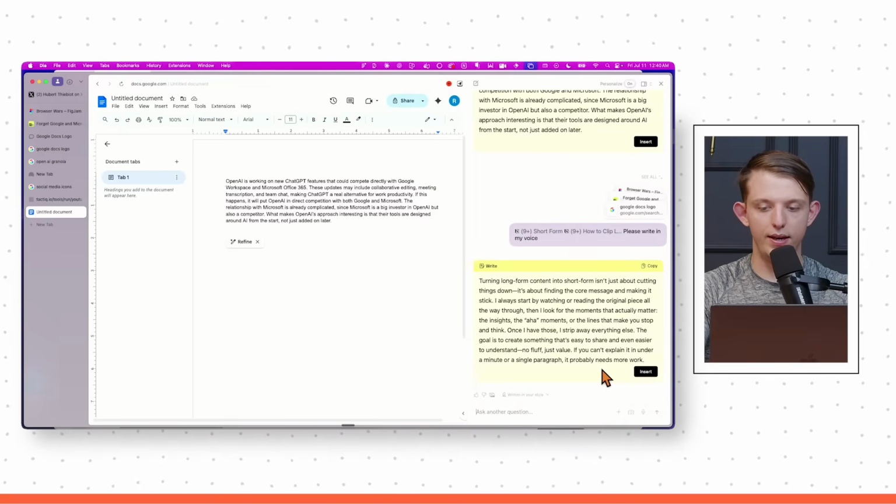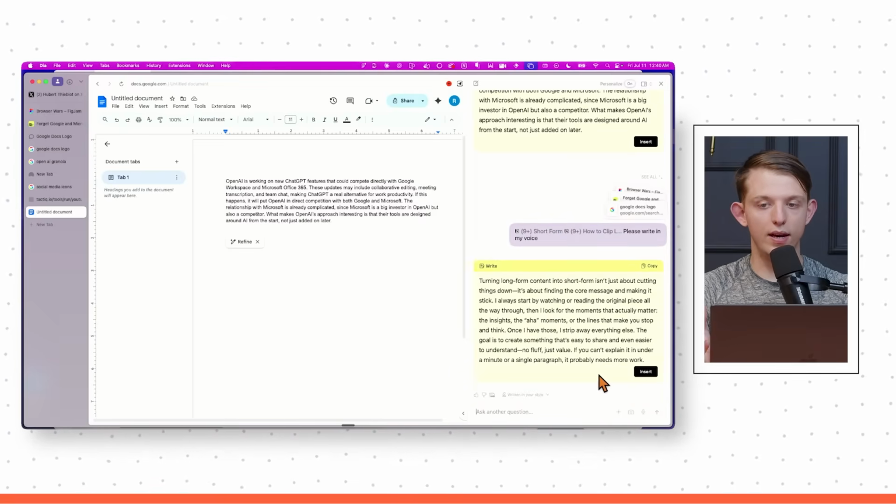Like, I absolutely love the fact that I can just @mention all of my bookmarks, because it turns my web browser and all the things that I consciously save into permanent memory that I can access at any given time. And this is just one pretty good example right here.